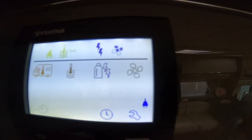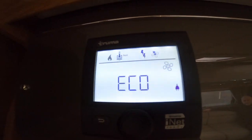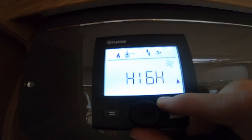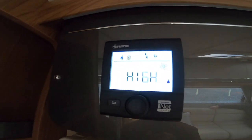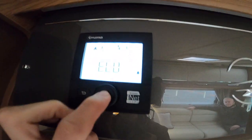Moving further along, you've got your fan. So this is just the 12 volt assisted fan. So you've got Eco, which uses a lower amount of the 12 volt off your leisure battery, and you've got High, which uses a higher amount. So if you're wild camping, you'd use Eco. If you were on site, you could use High if you wanted.